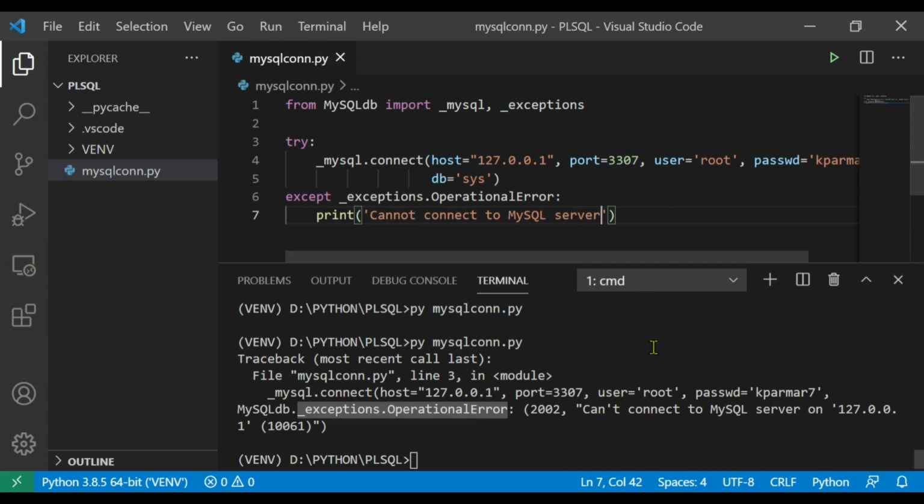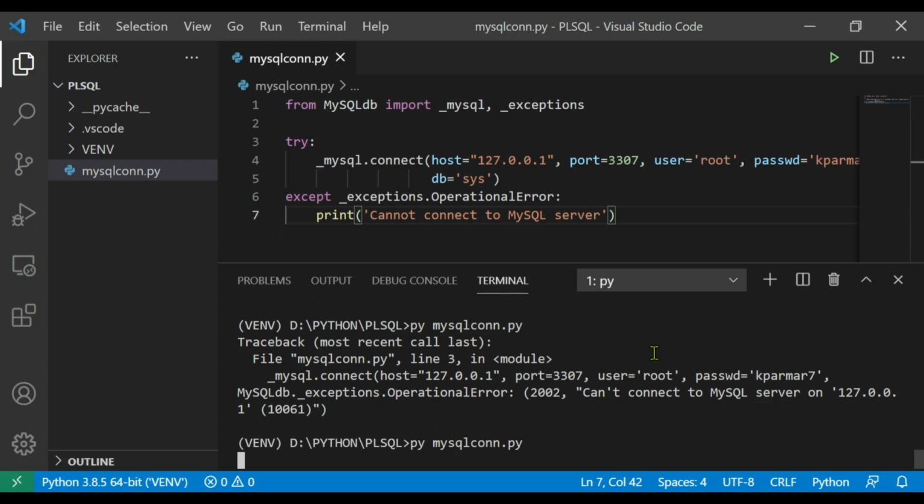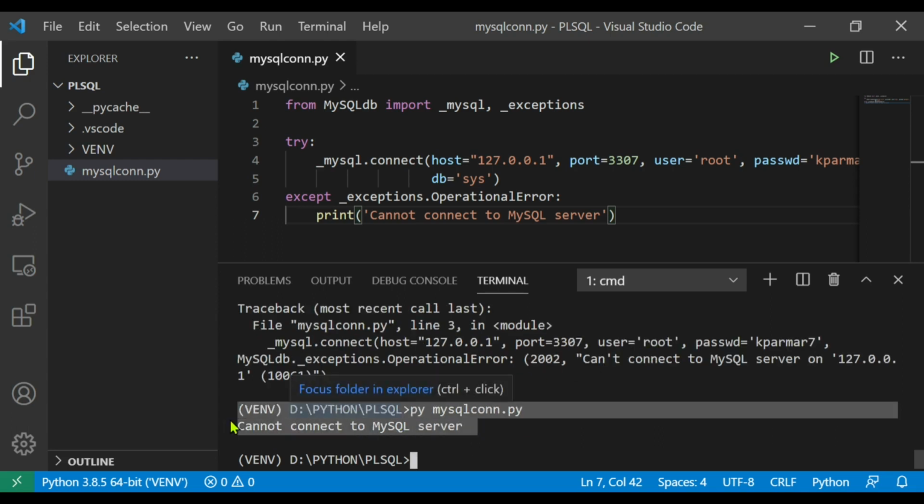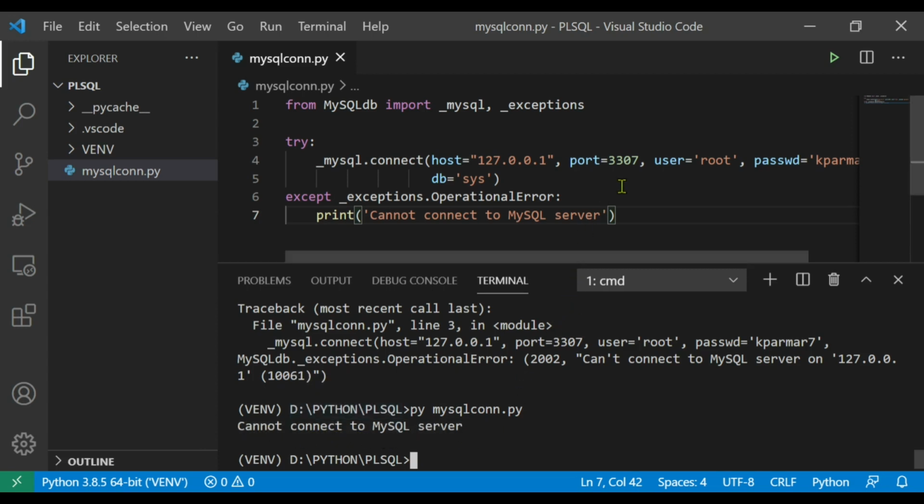Save the file, run the file in the terminal. We are able to see the error message here, cannot connect to MySQL server. Change the code back to 3306.